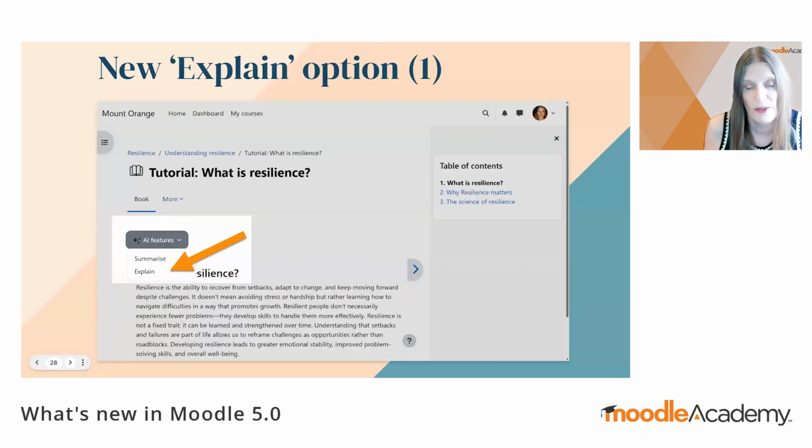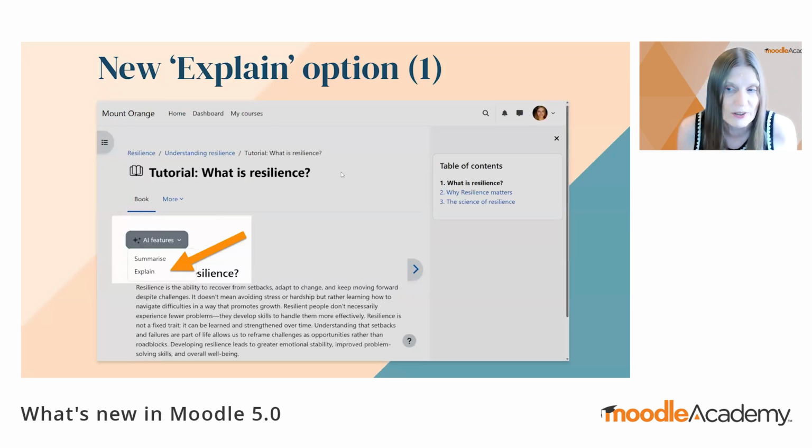In terms of people using AI, there is a new option which will be particularly helpful to learners. Now we're in a book, a tutorial about resilience, as a student. She has above each of the activities, for instance, at the top of this book, AI features. When she clicks AI features, she sees Summarize, which was the one that was available in Moodle 4.5.